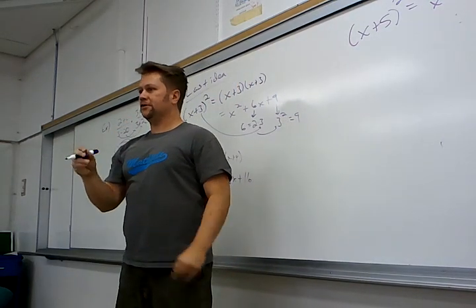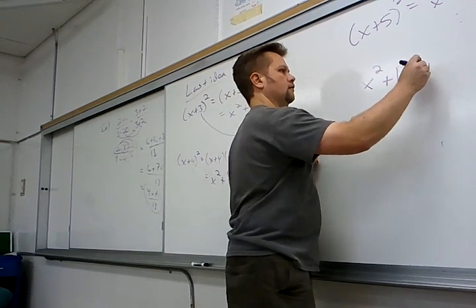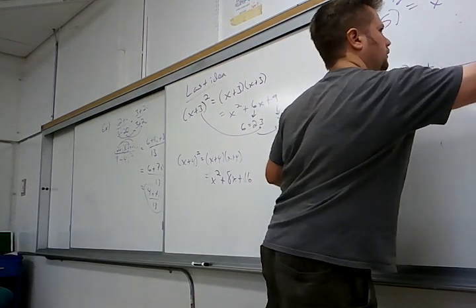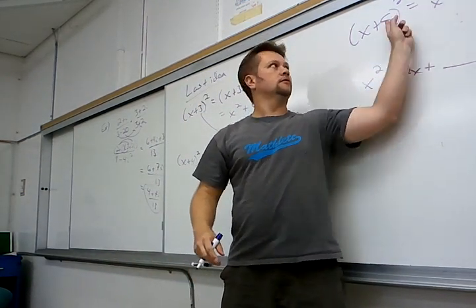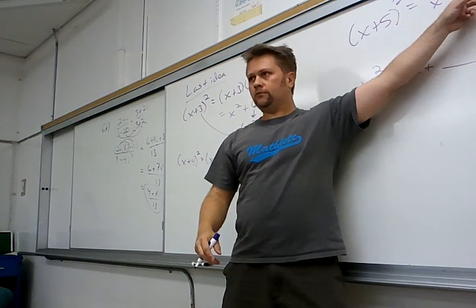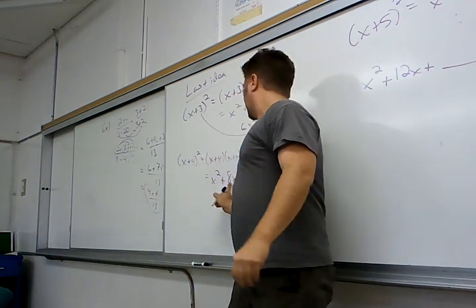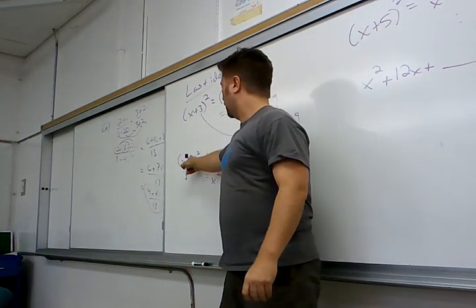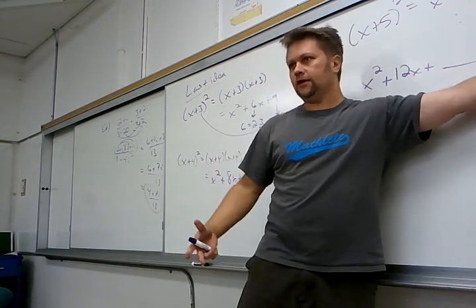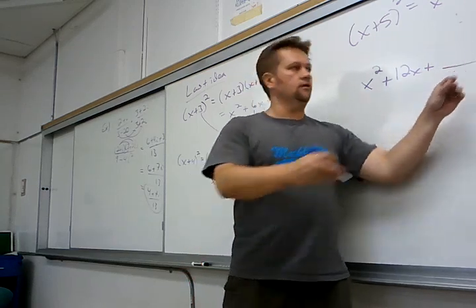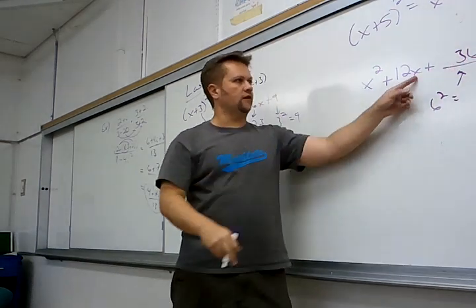And that's all old. Here's the new stuff. If I had this, what would I have to put there and how would it factor? So that's doing it backwards now. 10 is twice 5. 8 is twice 4. So if I just know that middle number, 12, what must be in here? 6, because 12 is twice 6. And what number has to go there? It's got to be that 6 squared, 36. And sure enough, that's how it factors: x plus 6 squared.